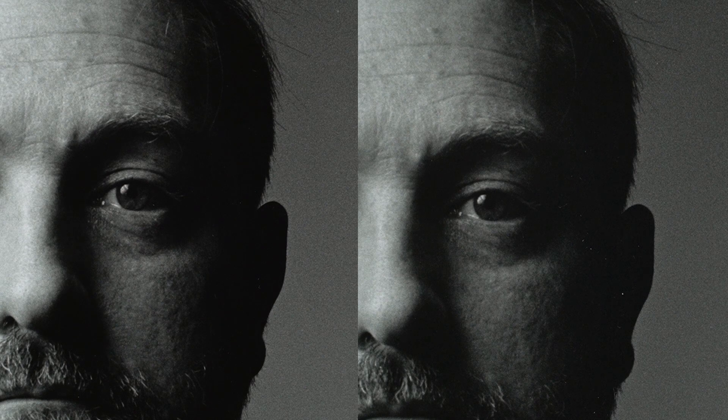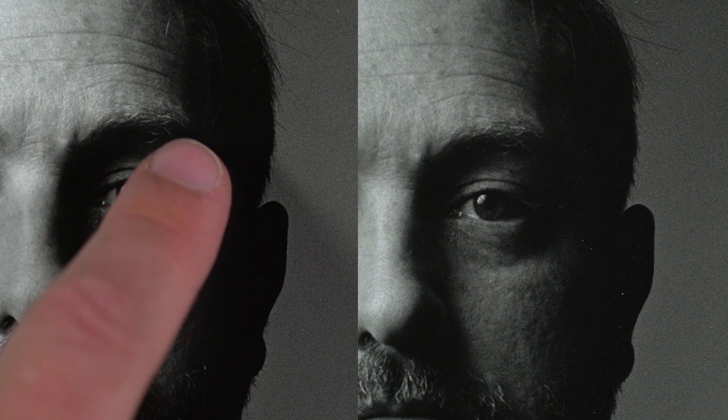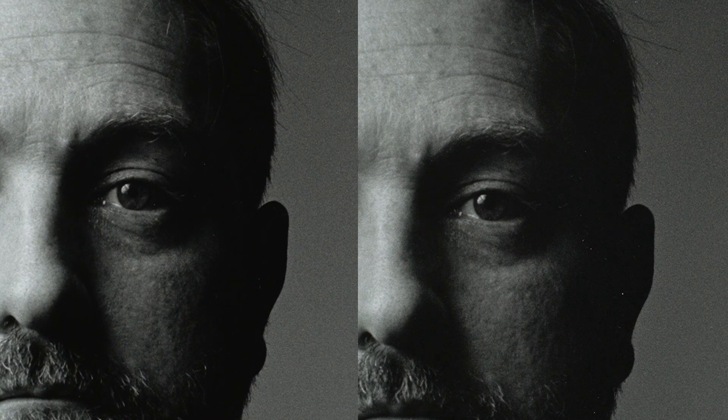Nice and sharp. We do have good tonality, good shadow separation, particularly right in here where these fine hairs are coming in, but not like T-Max 400, where we were getting a little bit of highlight pickup, because we do have pretty much a traditional toe on our slope. Looking at this portion side by side, we can see we do have fairly good gradation coming from the shadow to the highlight of the shirt. We have nice fine detail here and a pretty good example in the smooth tone of the background of that grain. Looking sharp, relatively fine, and a pretty good performance. Here we see with the stitching on the collar and stitching down the shoulder that we are getting nice sharp detail.